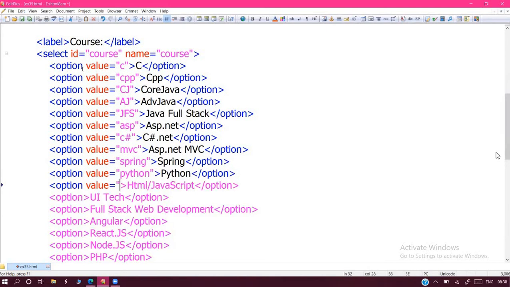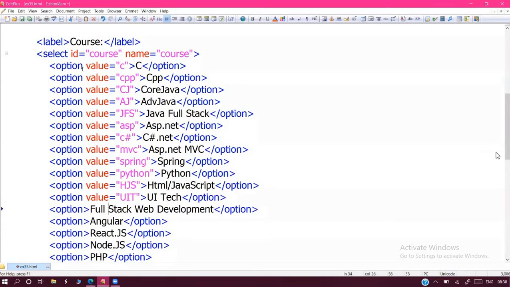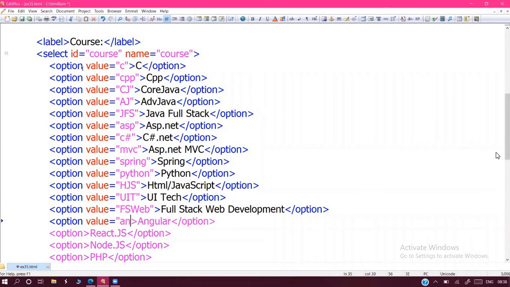Value equals HTML, JavaScript, HJS. Value equals UIT, UI technologies. Value equals full stack web. Value equals ANG, Angular.